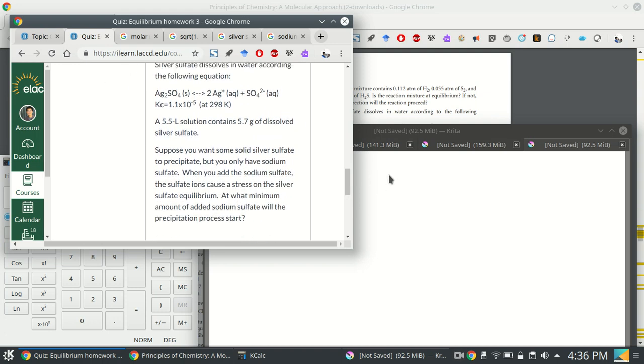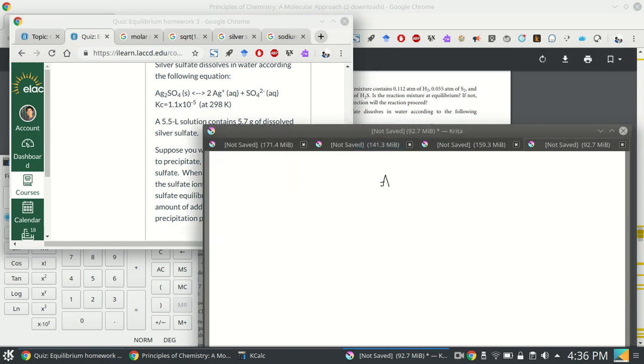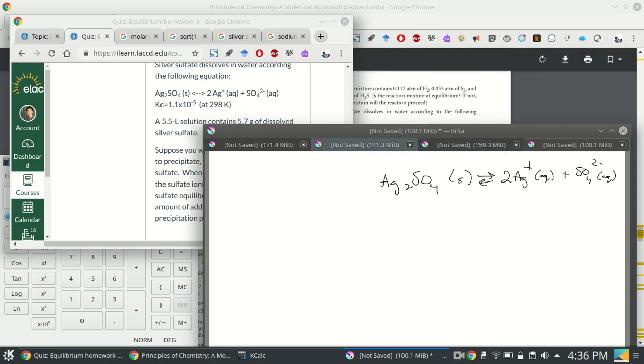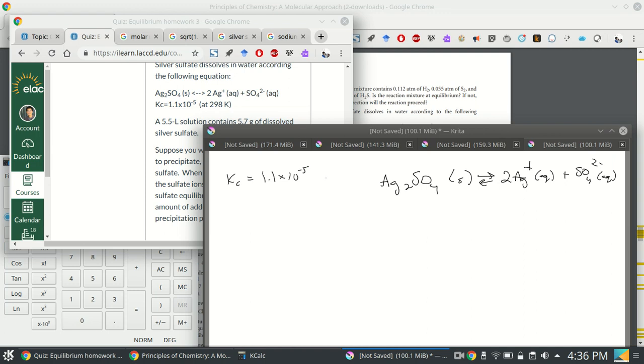Here we go. So first of all, let me copy down that chemical equation. I thought this wasn't balanced, but you know what? It actually is balanced. But there is a coefficient here making things harder. You know, I love to make things harder for you. The reason is, I know that you're smart. I know you can do it. And what good is being smart if you're not going to use it, right? So Kc is 1.1 times 10 to the minus 5 at 298 K.